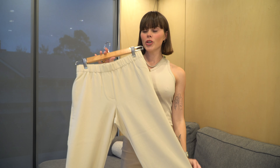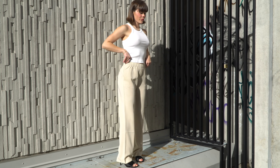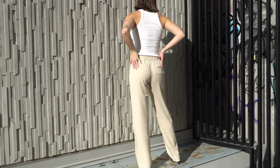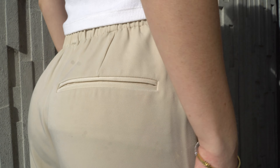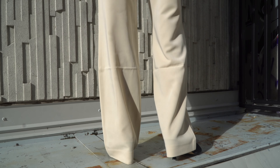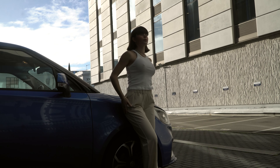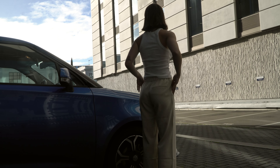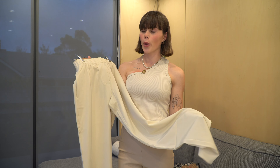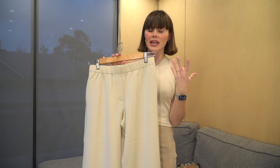The next thing I purchased were these beige pants from Samso Samso. This brand isn't super expensive, but it's also not very cheap — it's in that middle range. I thought they would be such nice pants that I could wear casually on the weekend as well as to work. I could either dress them up with heels and a dressy top, or dress them down with sneakers and a tank top. So they're quite a versatile pant, and being neutral, they'll go with basically anything.